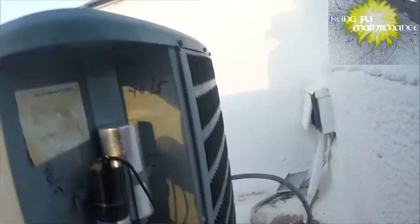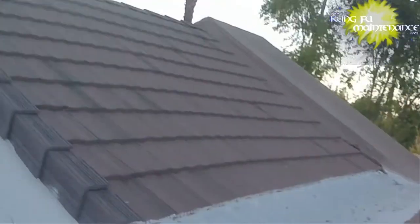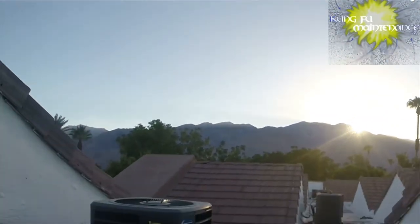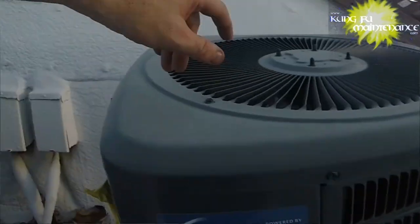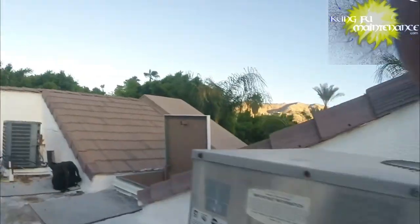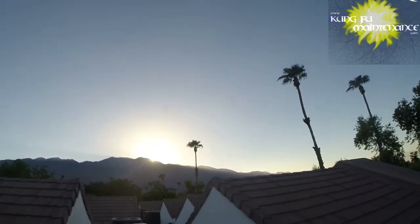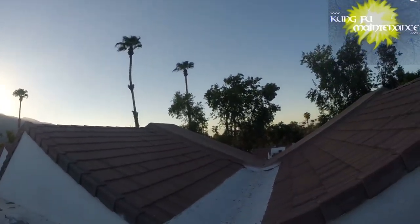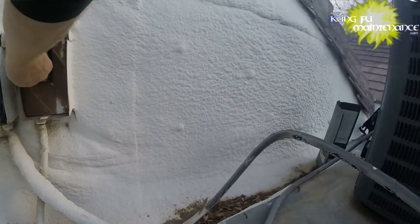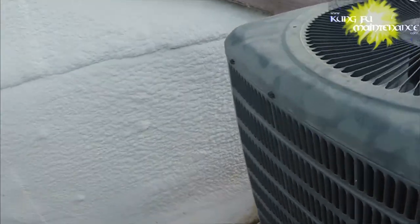I hear another unit with a compressor having trouble starting — no, I'm just hearing a vibration here. Huh. The sun dropped — look, what a difference. The temperature just dropped by maybe 5 to 10 degrees. That'll help. We'll plug it in. Here goes. Yeah! Ha ha! Back in the mix! We're in. It's nice and cold, nice and chilly right now.